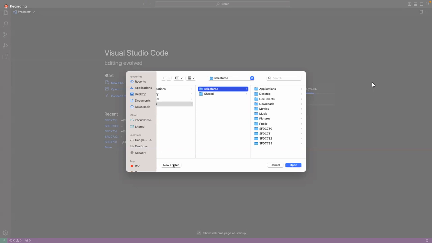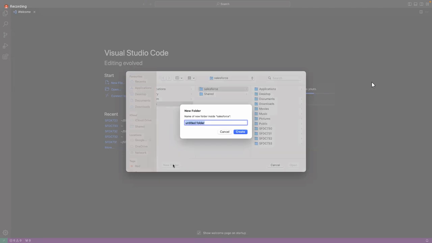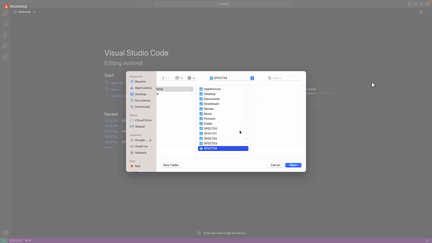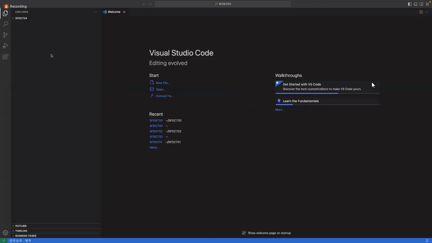Here you click on new folder or you can use an existing folder. I want to create a new folder, so that's why SFDC 734, the new folder I created. After creating the new folder, I open this folder. So now I am inside this SFDC 734 folder.